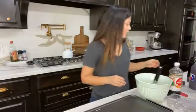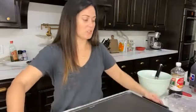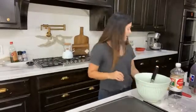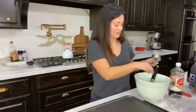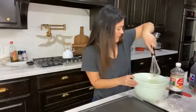Okay, so I have this enormous griddle. I can't get it in the screen, but it's huge. When you get married, you get these registries, and we had one for about, I don't know, 13 years, and it broke. And it took me a while to find another enormous one because we're a family of 6. So we need a big griddle to cook all of our pancakes on. So this is what I found. I found it at Macy's like 2 years ago when the other one broke.